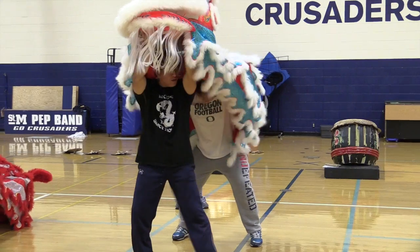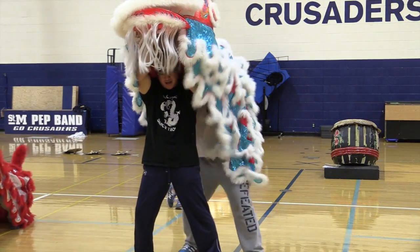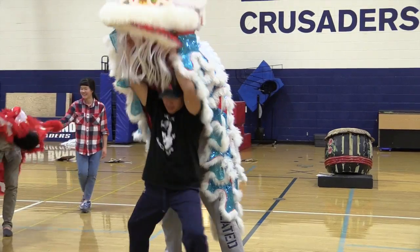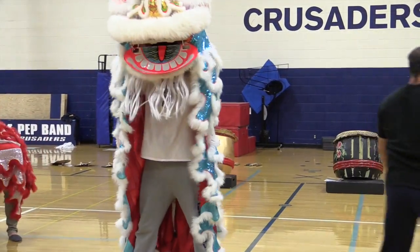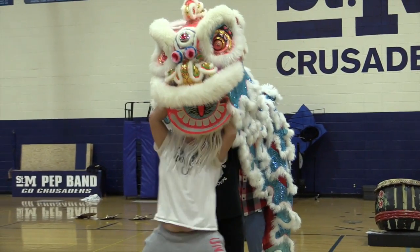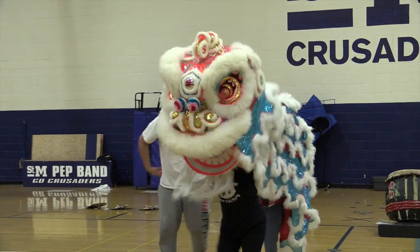Okay? So here we go. Grab from behind, left hand. See that? Okay, so that's the switch there. Come from behind and grab, and you just slip out of the way. Then you can keep dancing, okay?